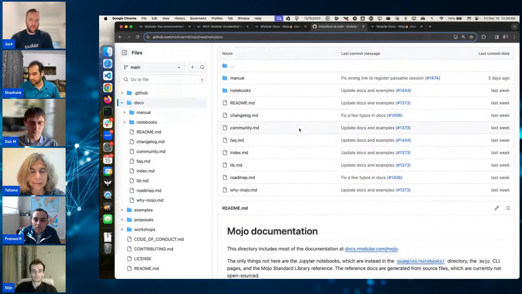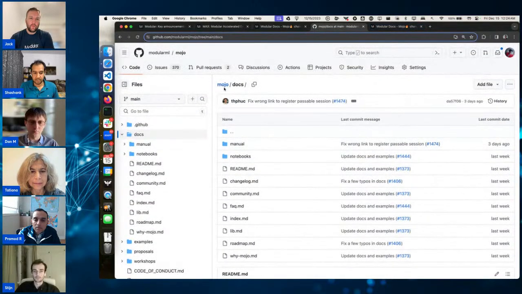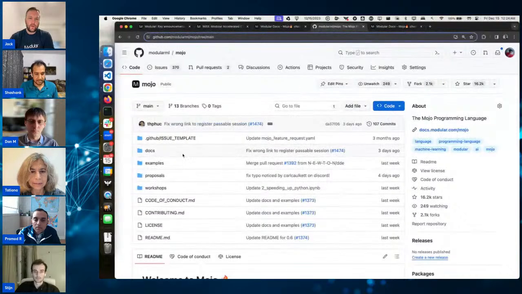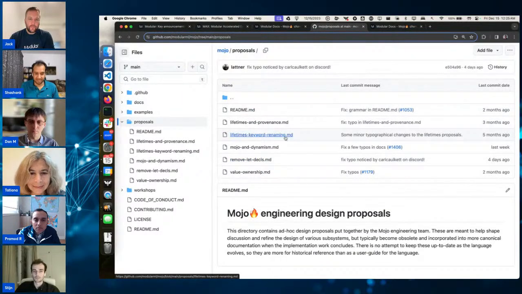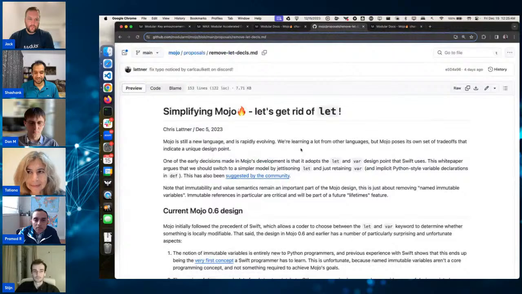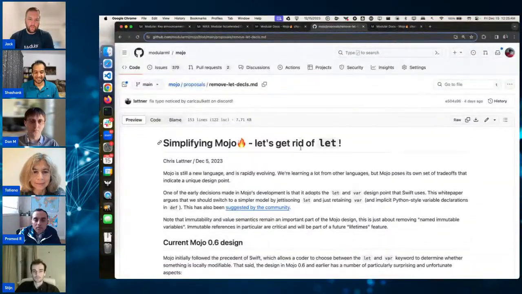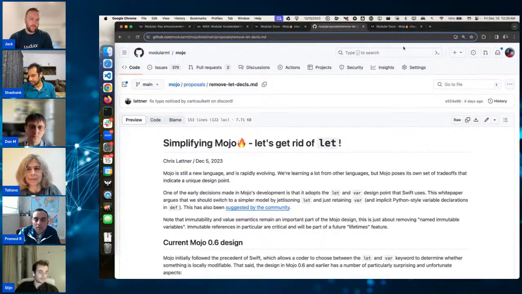Was there anything else that you wanted to cover in the language specific side of things, Jack? Yeah, if you go back one and then go into proposals, and remove let, the second from the bottom. There it is. Okay, I guess this is another page to bookmark. Lifetimes and dynamism, remove let. This is pretty cool. This is what we actually do internally. There'll be a proposal, and then people will go over it and add comments if they disagree with anything, so we can come to a consensus. At the moment, we're talking about the future of traits and what we're going to do with traits going forward, and I think they've started to come to a consensus on that. If you check back here, we'll add proposals when we want the community to discuss it and leave their comments. If you have any feedback, read this document and leave it there, and we'll all read it.